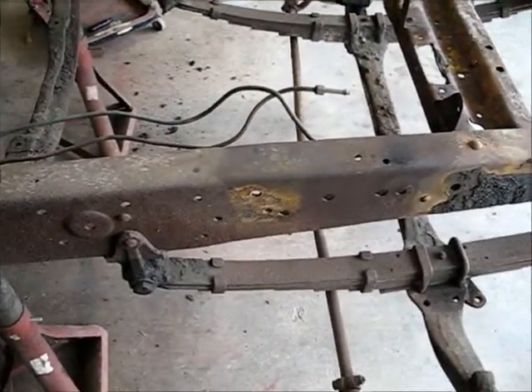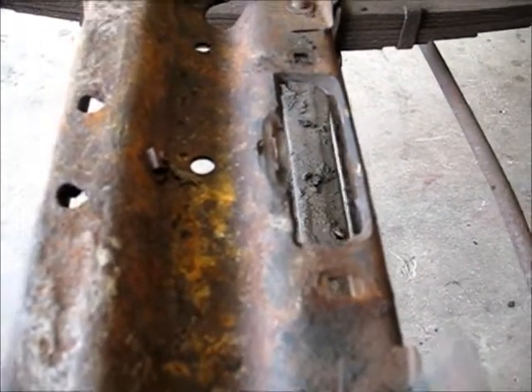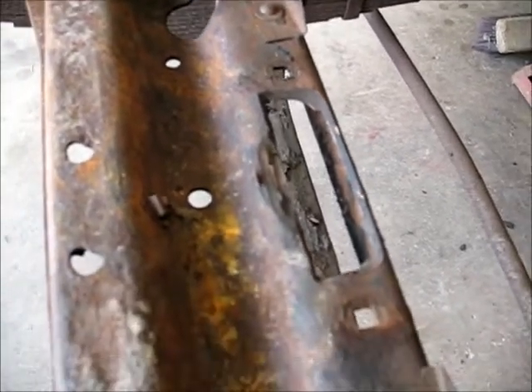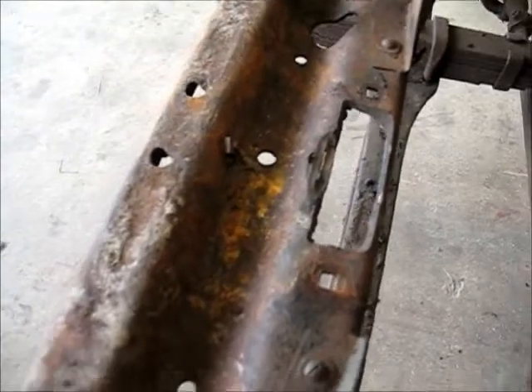I have started disassembling the front. You can see I have the shocks off, and I've got the brake lines disconnected — one of those is a fuel line. I took the front motor mount out. You can see there's a nice little indentation down in there where the engine mount is worn out and the engine came down and rode on top of that frame for quite a while. So we're going to pound that back up — you can see it dips a little bit — pound it back up, then fill it, weld it, and grind it down.